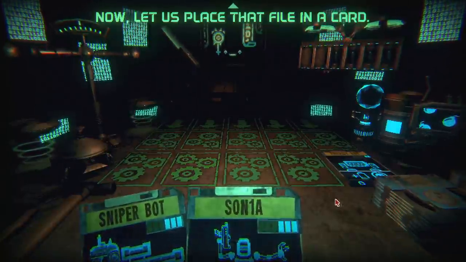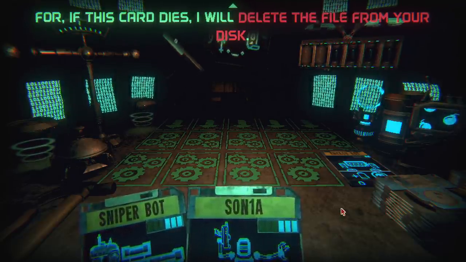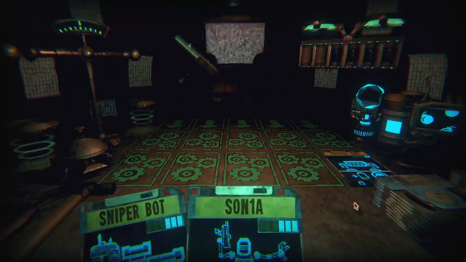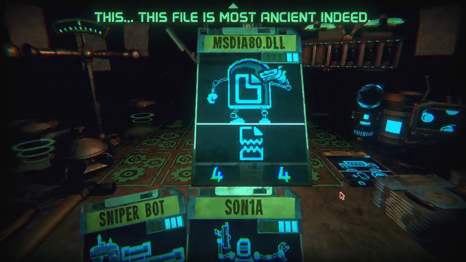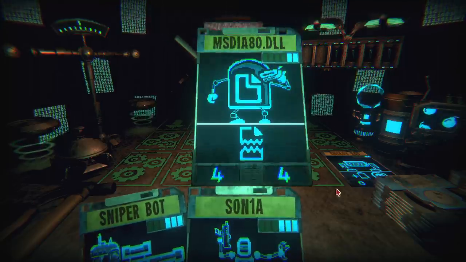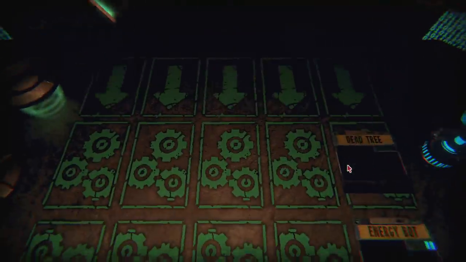2006. Let us place that file in a card. You didn't choose a file that was too dear, did you? For if this card dies, I will delete the file from your disk. Please do not tempt me, I'm completely serious. That seems like bullshit. This file is most ancient indeed. It has seen things. A stat line of 4-4 is only appropriate for an August file such as this.